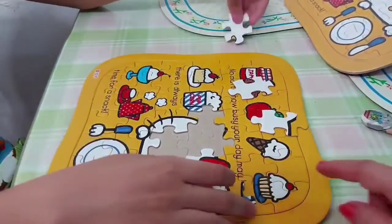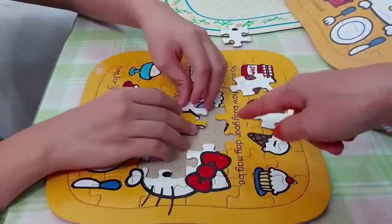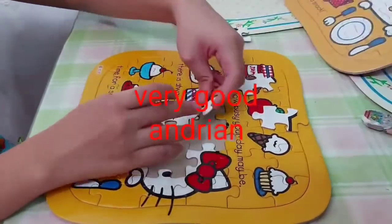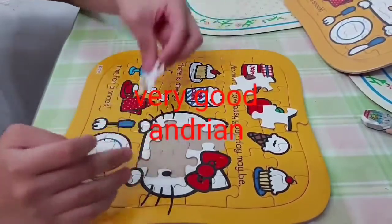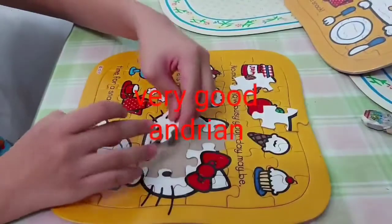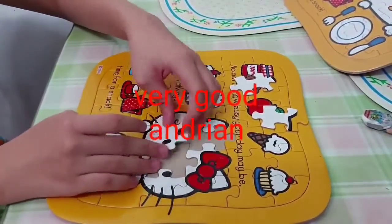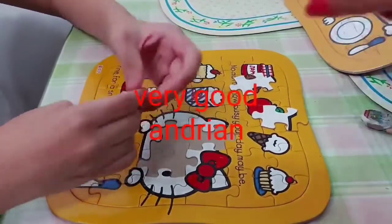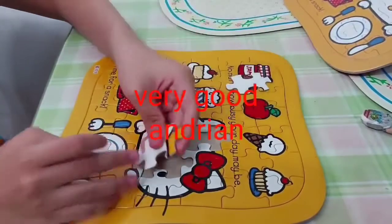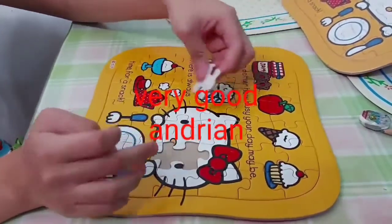Okay, quick, put this one. This one is here, this side. Turn. Alright. Yes, correct. There. Turn here, turn. Yes. Put nicely. No, wrong. Turn. Okay. Now, up. Put nicely.